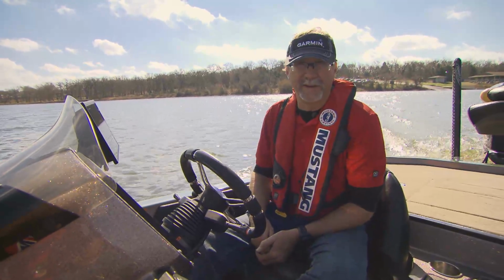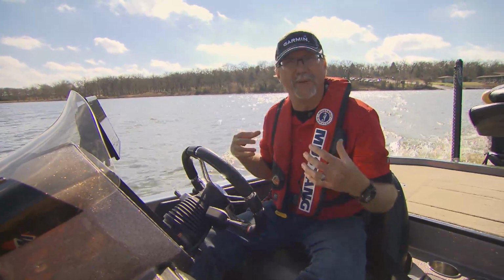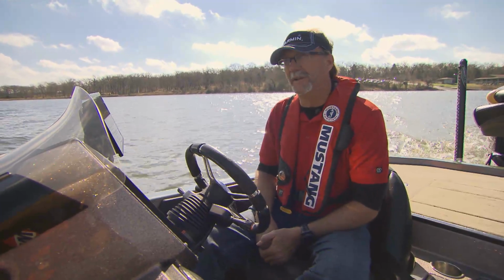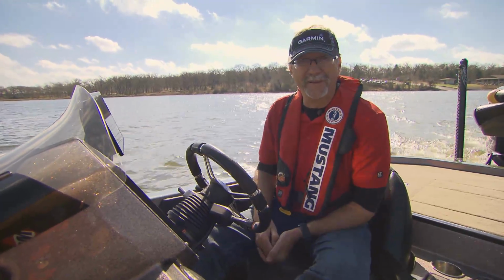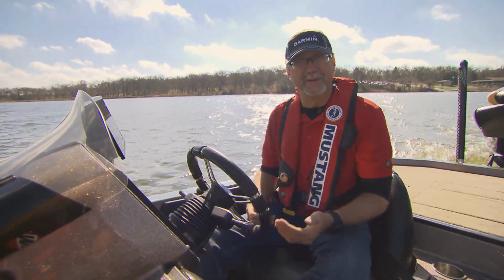This lake gets a tremendous amount of pressure, mostly in the wintertime. It's a power plant lake, and you hear a lot of people that come here and fish when conditions are bad or harsh on a lot of those other lakes we just mentioned. For me, this is about the adventure of fishing a new lake. I love to go to new bodies of water and decipher that puzzle to see what they're doing.